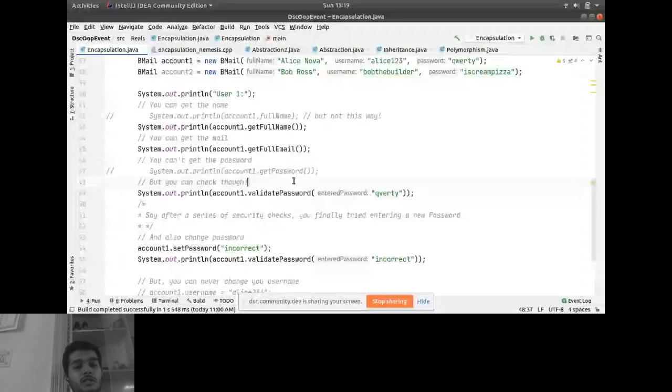But then you will come to the other question: if I don't give the password, then when I log into a website again, how do I validate that password, when I can't access it? I'll just write a function for it. There is no necessity that you need to get the password, then check it, and then return it. You can instead make that functionality within the same class. As you can see here, I have written a small function, validate password. It takes in the password you entered and checks whether the password of the class equals the entered password. As simple as that. It is a boolean, so it says true or false: if it is the same password, it is true, else it is false.